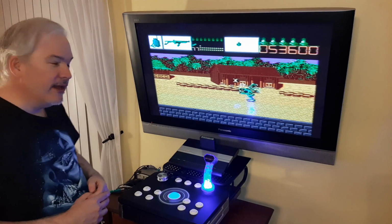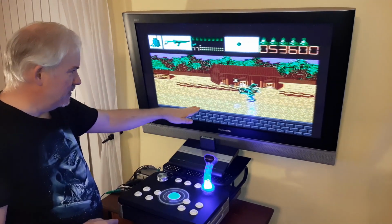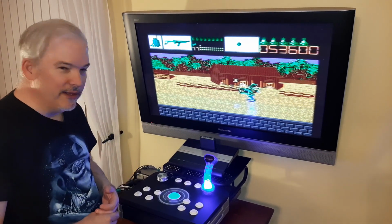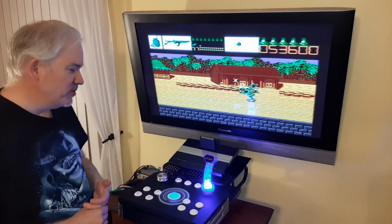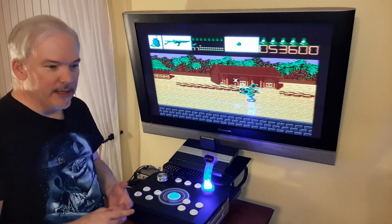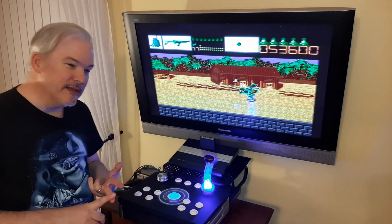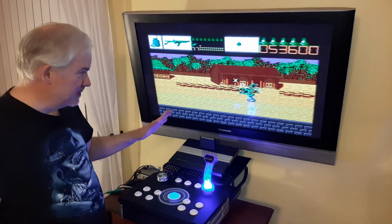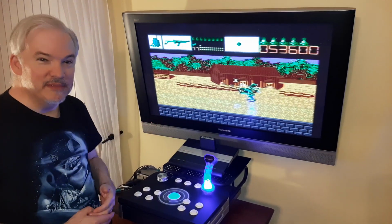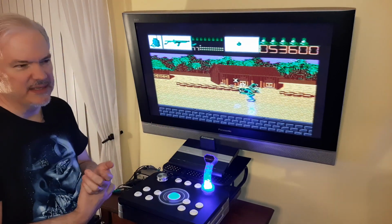But in a game like Cracked, where you have large vertical swaths to go, that is making it pretty much not really that playable. So unfortunately, this isn't going to work for certain 7800 games very well. Games like Cracked. There's another one, I did try Xevious. Fortunately, Xevious, since there's a lot of diagonals and a lot of back and forth, it seems to work pretty well because you're not having to do straight up vertical very often necessarily.